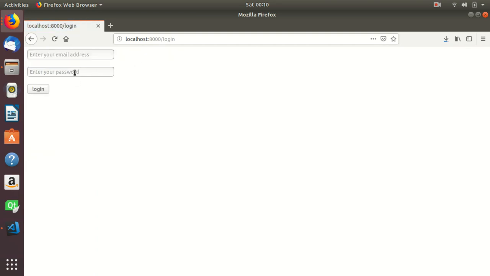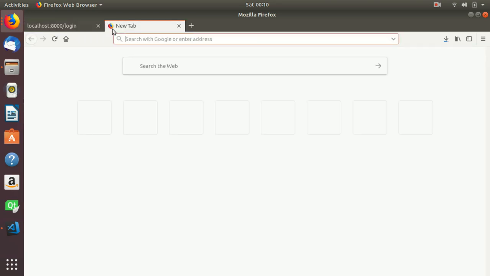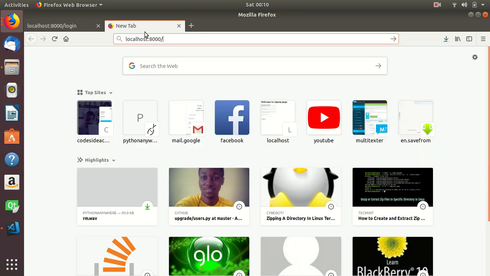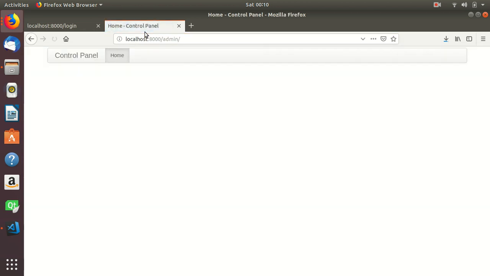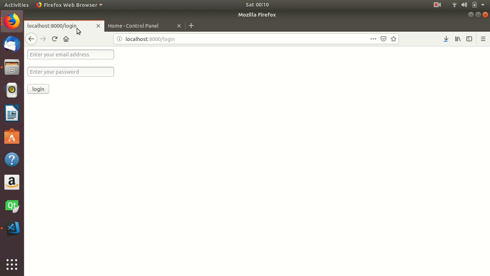So let me log in. If I visit localhost/admin, I won't be able to see the information of any users yet, because I'm not logged in. So what we want to do now is that even if any user is logged in, if the user is not allowed to access the record, they won't be able to access the record.